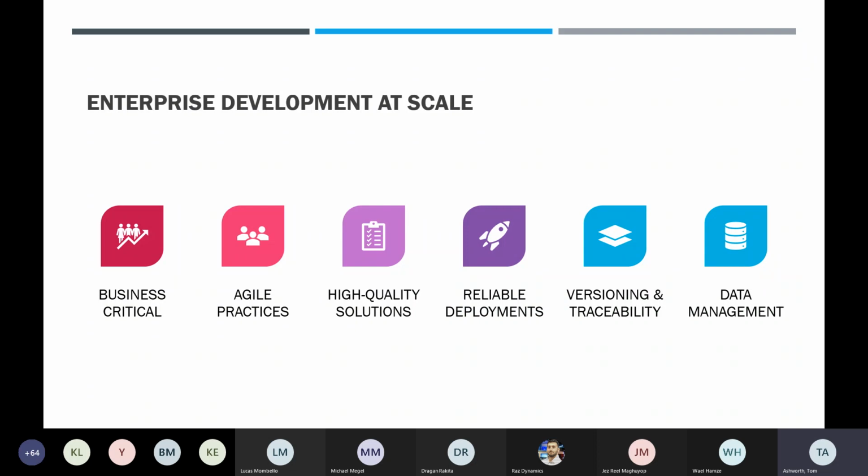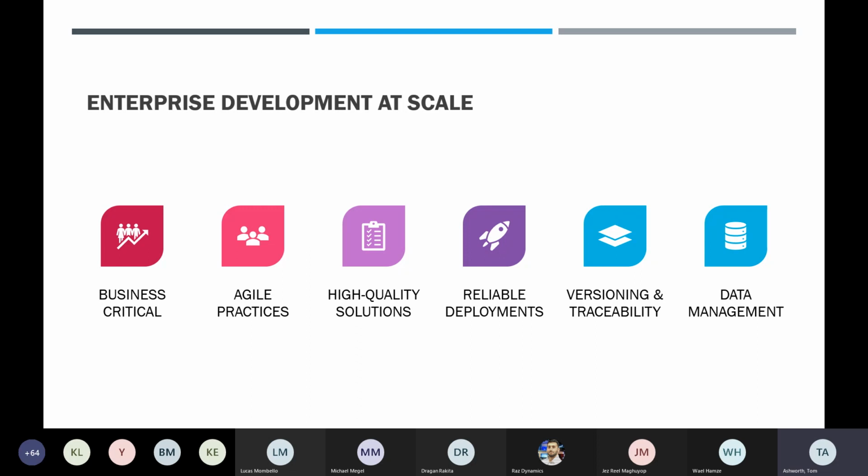The last stage is data management. So it's not just the Dataverse solutions that we source control. If there is any reference data or configuration data that the solution needs to work on, we'll typically manage that in version control as well, and we'll deploy that along with our release. So it's the entire package of our solution and data that we deploy, rather than it just being the solutions and the data separately, or the data managed in a separate format.